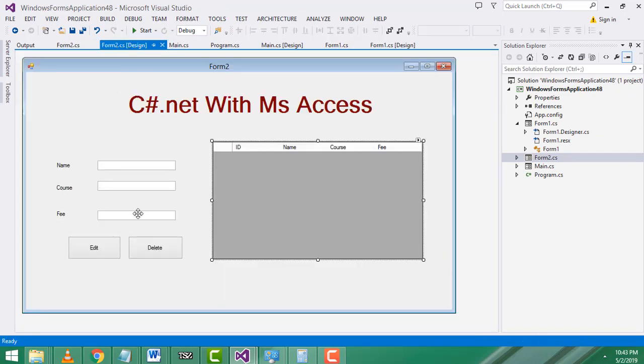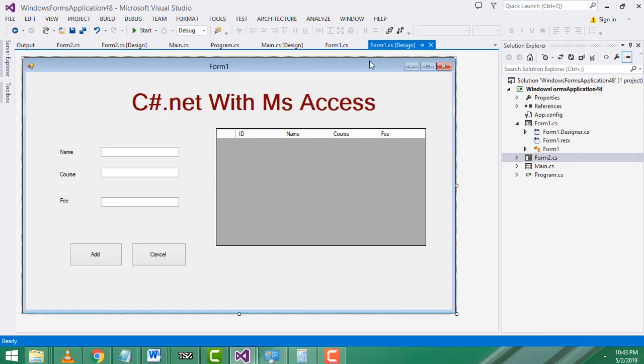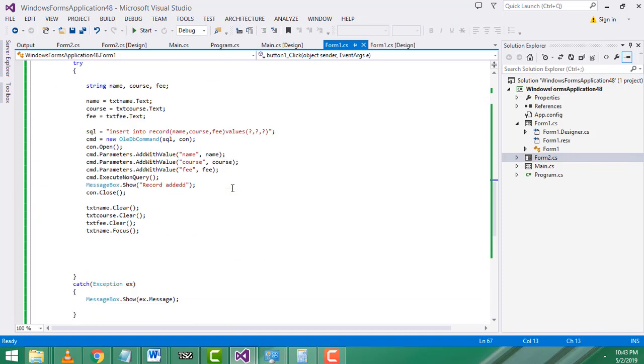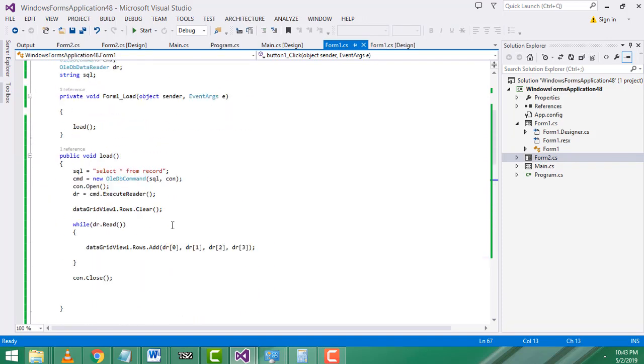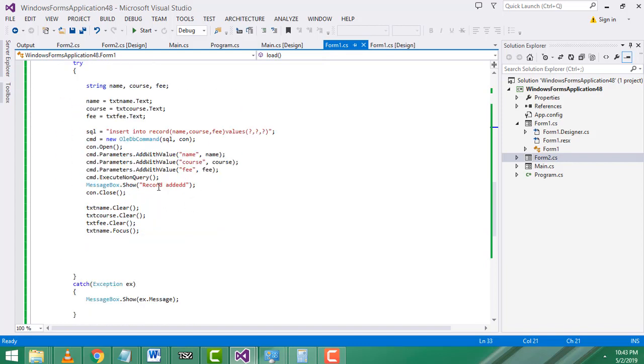After adding the record, in this load function, the record should be displayed on the data grid view. After adding the record, you will be able to see the message. After clicking on the message, you will be able to see the record on the data table, right? You have to see it like this.